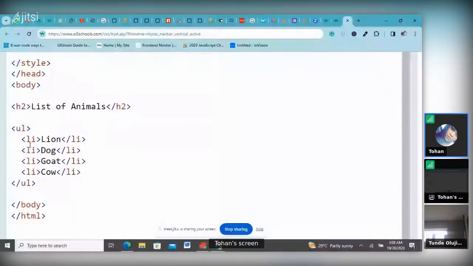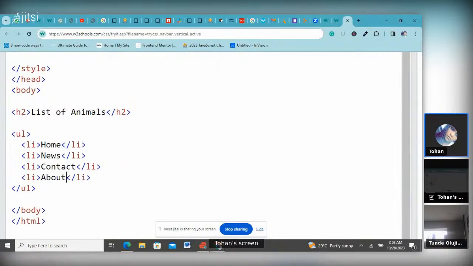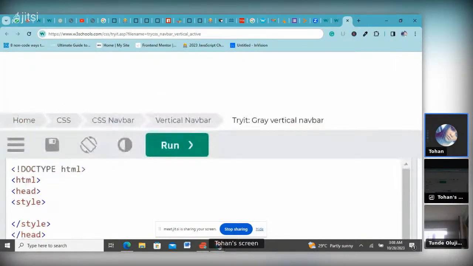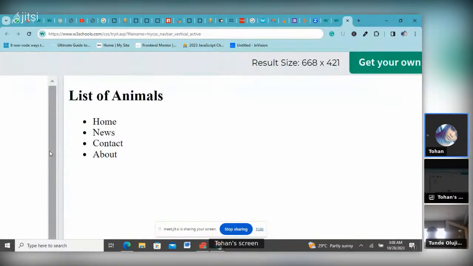So I'm going to change this to home, news, contact, and about. If I run this, I have it here. See, we're almost there, right? All we need to do, if you look at this, is remove the bullets here. So how do we do that?